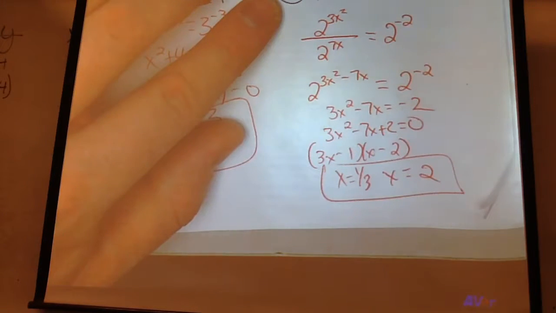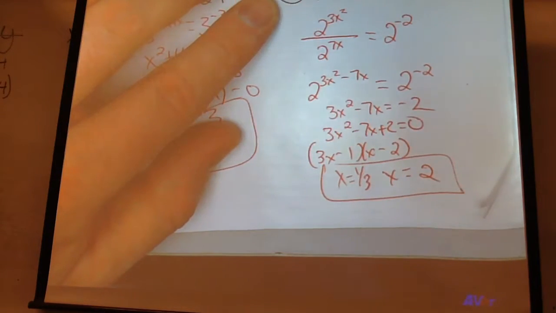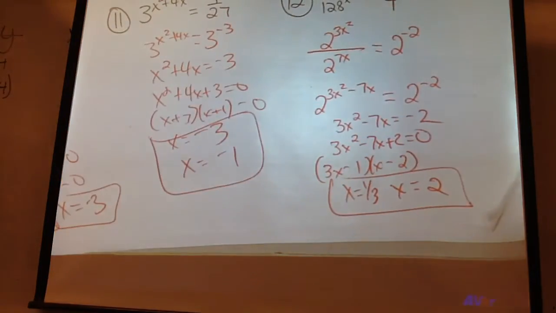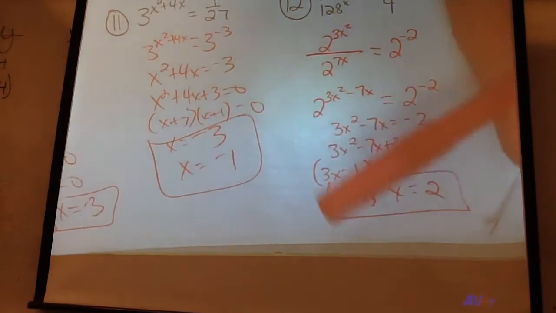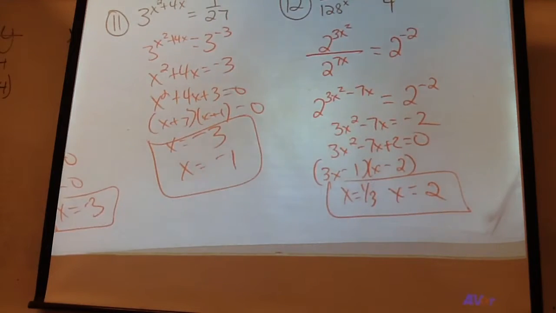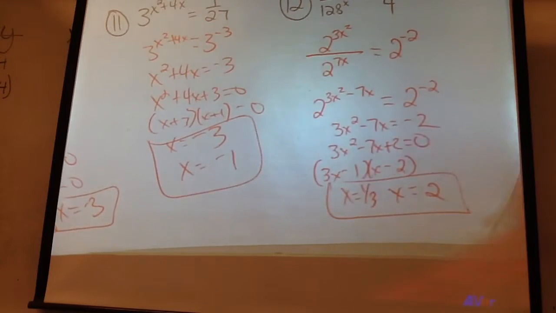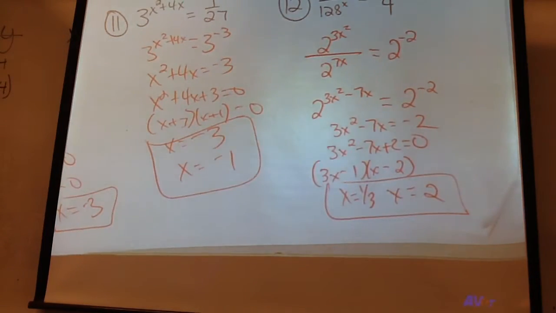Who got 100%? Holy smokes. I missed all of them but the last one because it was dumb. You missed all of them but the last one? Only missed the last one. Got all of them but the last one. I was like, wow, Henry. It's pretty bad. I did it from memory. Okay, that's fine. That other problem, I never even thought about it. Well, I did at 10 o'clock last night when I was laying in bed. I was like, oh yeah, there's that problem. I started thinking about it just in my head, and I was like, I don't even remember what it looks like. I went to sleep.